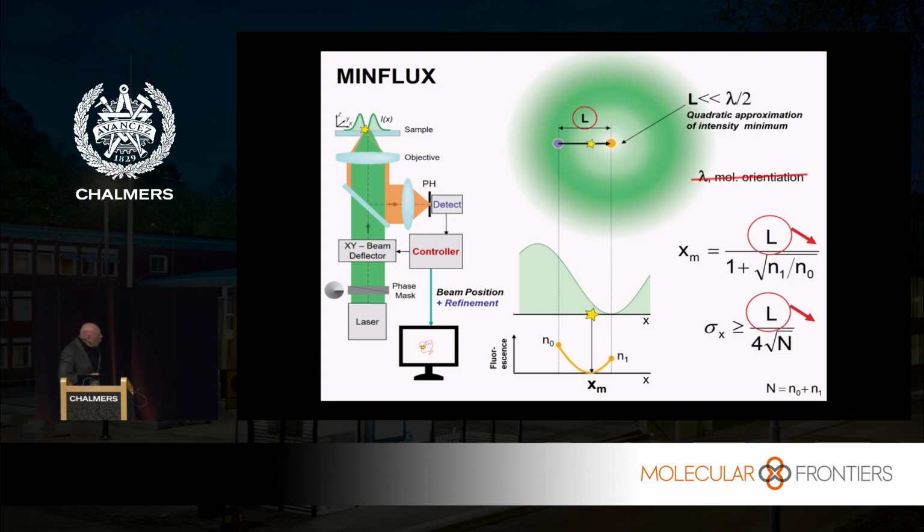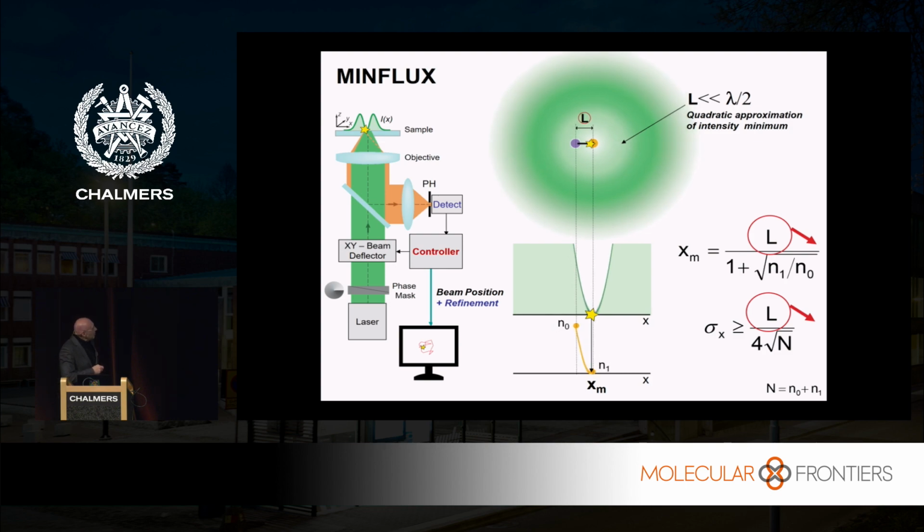And this is, of course, more effective than waiting for more photons, as you do in PALM/STORM, because this scales with the square root, which is not so good. It is damned. As I said, for 10-fold higher resolution, you need 100 times more photons. But here, if you decrease L by 10-fold, you get 10-fold increase in spatial resolution. So it's more effective to zoom in on the molecule and then do the same thing again.